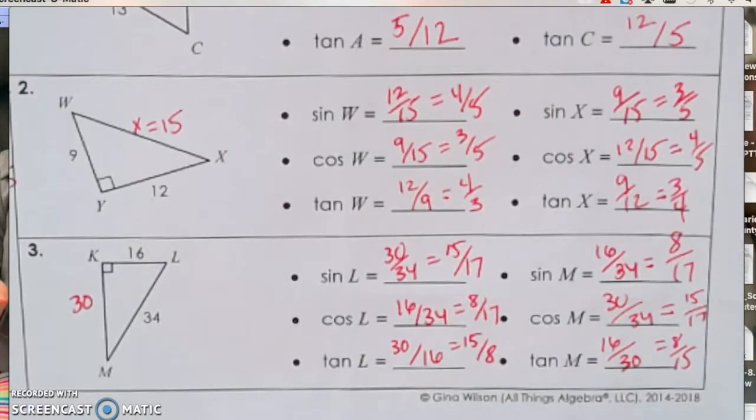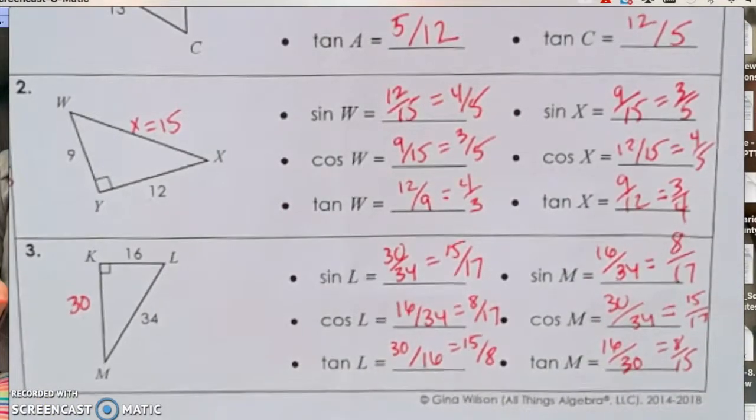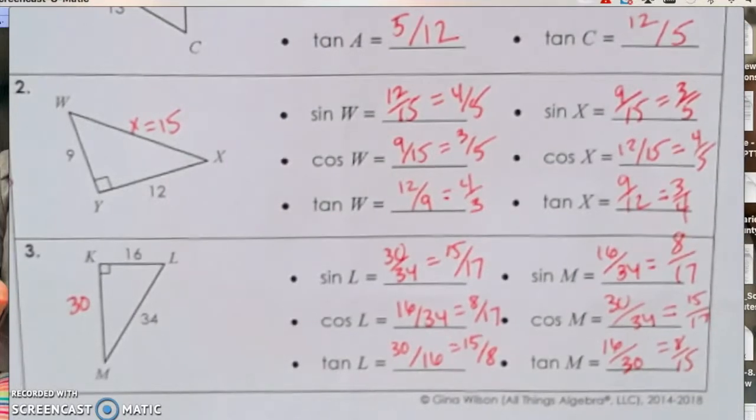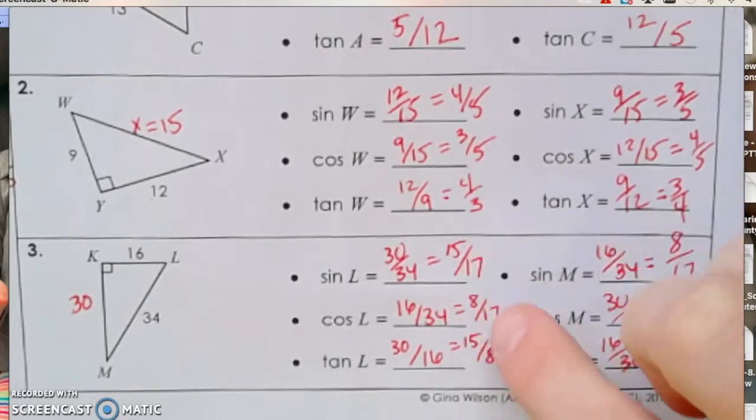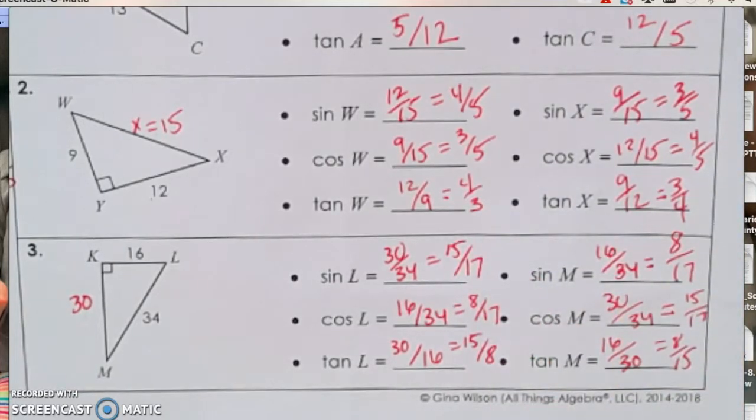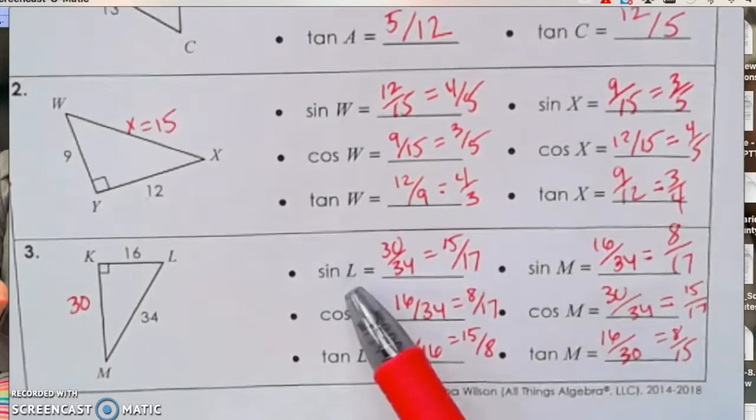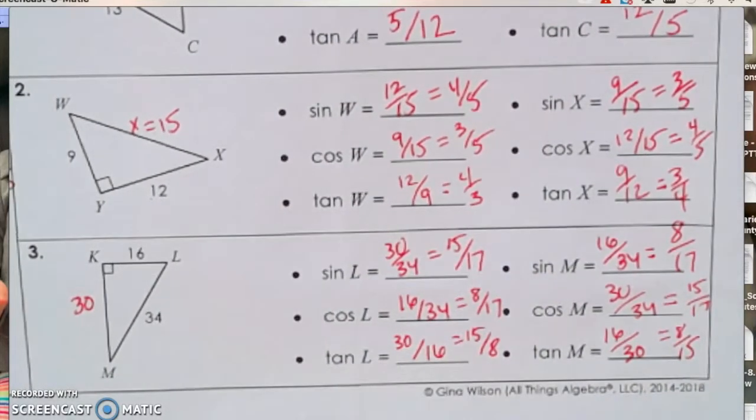Here should be your answers for numbers 2 and 3. So when you go through, you are finding those ratios, but then you always have to reduce them as far down as they can go. And we're going to be using these then on the next page to help us find missing side lengths. So you're going to be using these ratios then and incorporating the angle measurements, not just their name.